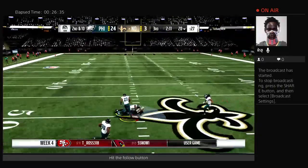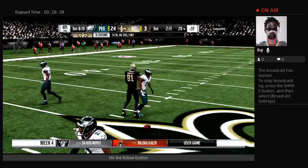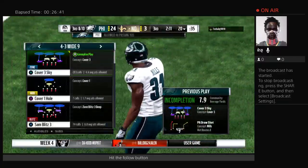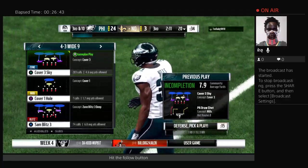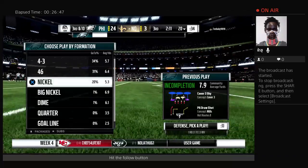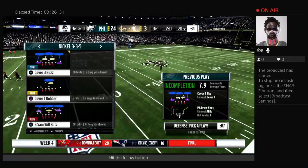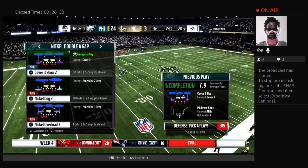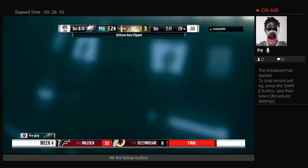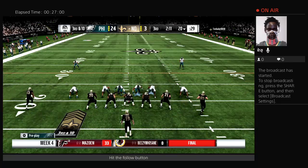He's going to let this one go deep. And incomplete there. A nice hit. Jars the ball free and brings up 3rd down. Credit the secondary and credit the defensive game plan. They've been in his hip pocket all game long. They understood coming in that he was a big-time receiver. This offense in desperate need of a conversion as they come up on 3rd down.